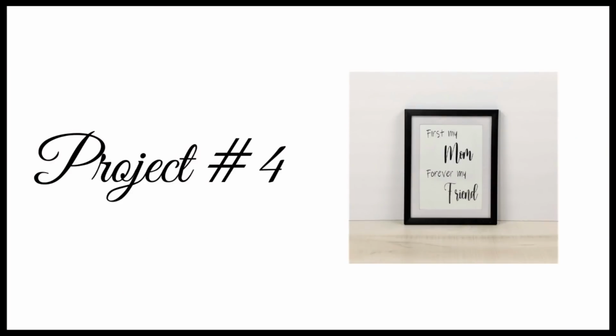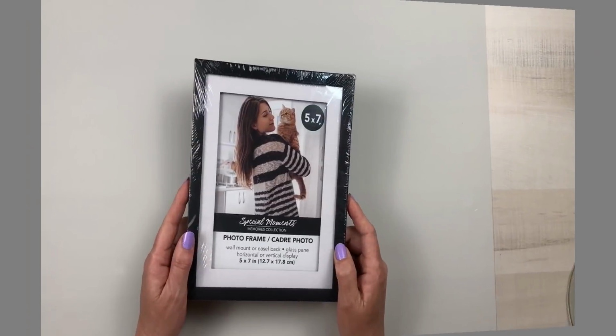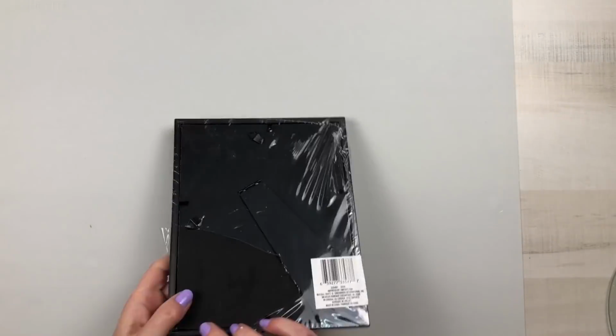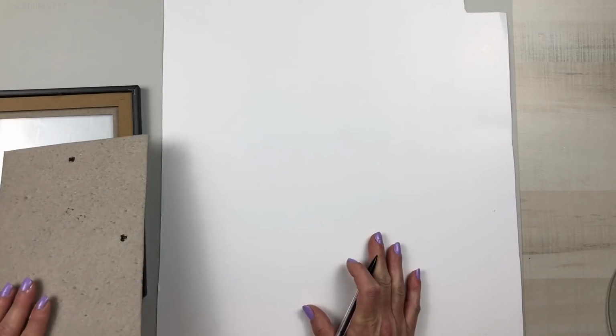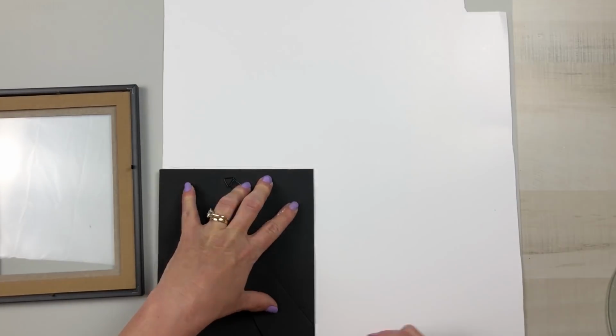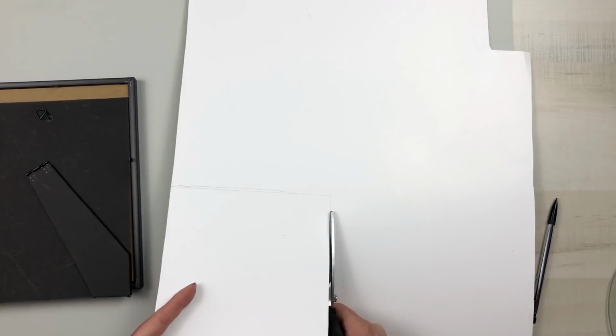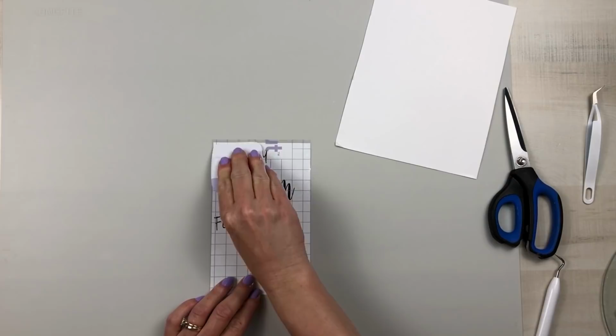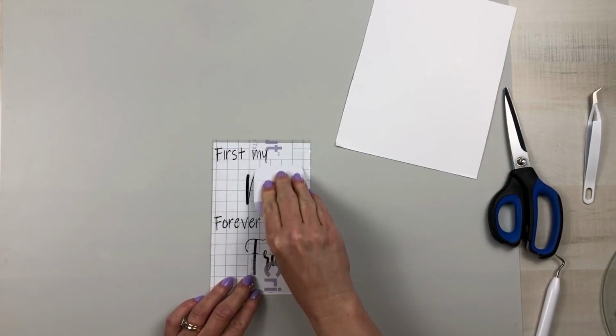For project number 4, this is a very simple and easy project. I'm using this 5x7 frame from Dollar Tree that had the insert in the front. I'm going to trace the backing of the picture frame onto some regular poster board and cut that out. Again, I used my Cricut to make a decal that says "First my mom, forever my friend."